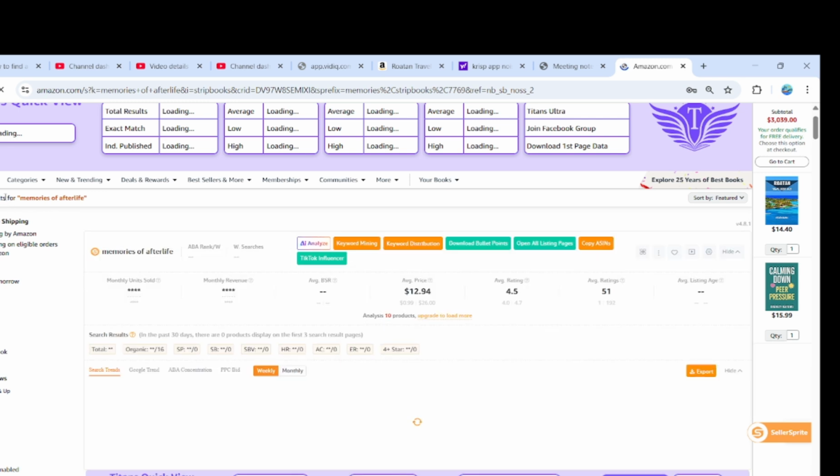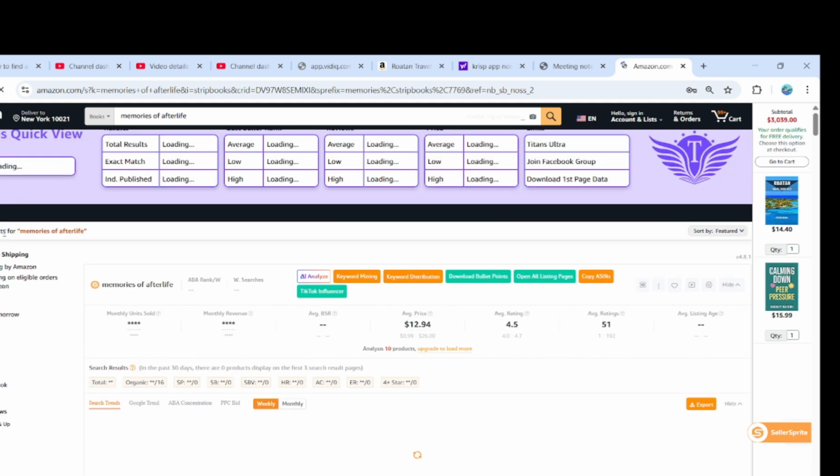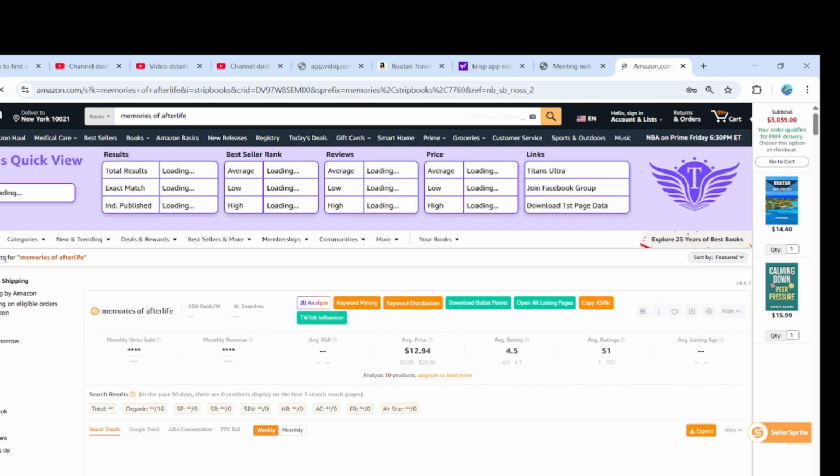Your book search title must not be more than 1,000. If it is more than 1,000, there's no way a customer can easily find your book when they search for that title. So it will be very easy for them to find your book with a lower number of titles, like 160 something, 200, 300. That way your book will easily be seen and you can easily make sales. Because when your book is appearing on the first page, customers won't stress themselves searching for your book. They will easily click on buy and you have made sales.